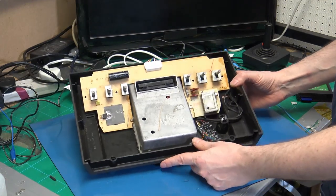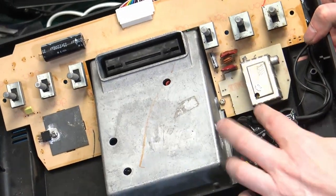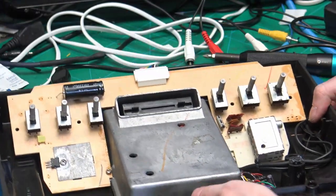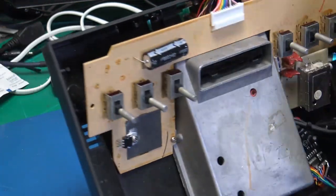So I've just put that back together. We've got the S video card in, the S video mod, the cables are all glued down in place so nothing can move around. We've got our new connector across the top that we replaced.